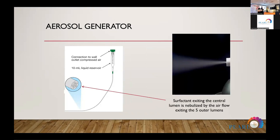Okay. And a lot of places where I go to, they say, well, why can't we use Curosurf? Why not? We don't use Infasurf in this place. So unfortunately, the other surfactants, they're blended, right? They're cut alveolus and meat inside the surfactant. If you haven't realized that when you're doing Curosurf, when you're doing other things, you've got pieces in there. Now they're minute. And in the grand scheme of giving a liquid surfactant, no big deal. When you're aerosolizing, those particles are too heavy and will actually pull your surfactant. So a lot of it, if you're using other stuff, the meat won't actually go through that tubing.